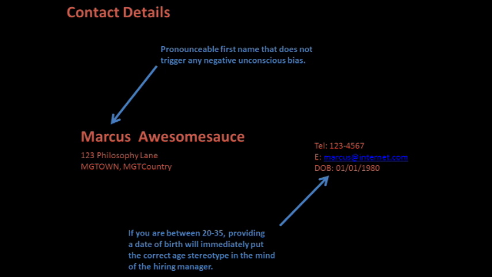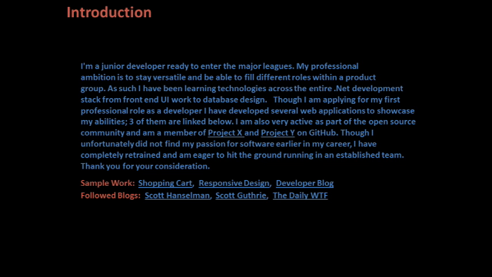Now, let us move on to the introduction section of your resume. The introduction section should be no longer than a paragraph and should be written in a generic fashion. Though you can feel free to slightly tweak this section based on the specific nature of the role you're applying for, as in a web developer versus a back-end developer, it is not usually necessary if written properly. Now, this section should really be treated as an executive summary about your development background, and as a junior developer, this is going to be tough, as, well, you have no such background.